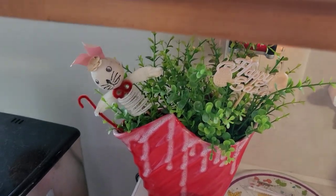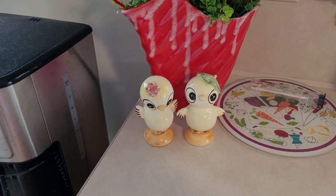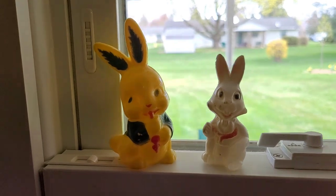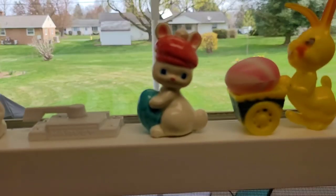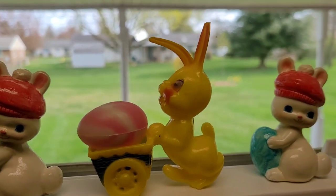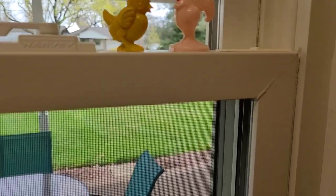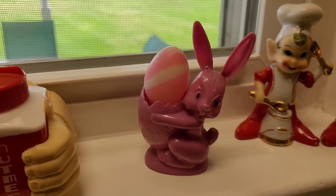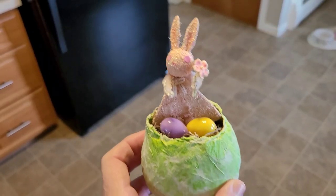Here are some little kitschy shakers we add, and then the window. This is our backyard window — I decorate any square inch I can. These are Hong Kong — your quintessential plastic little Rosbro or little candy containers — things we picked up here and there. We added this one this year. I was really excited to find a purple one; we'd had the pink one for a while.